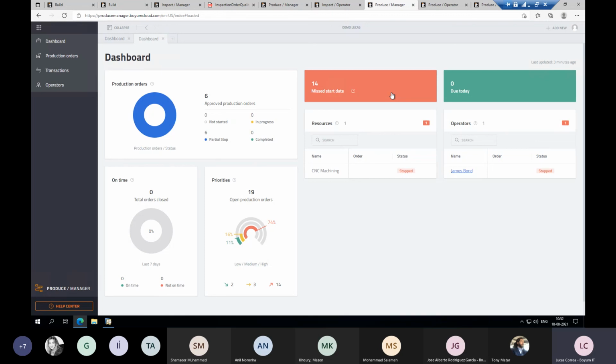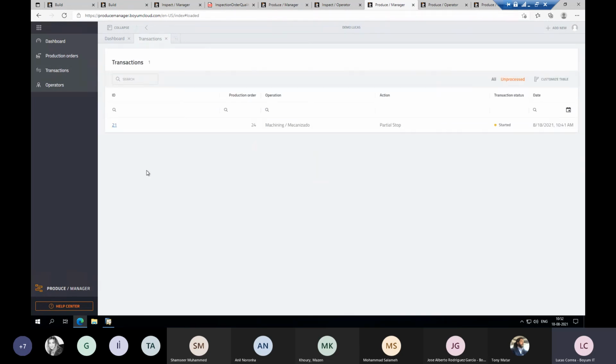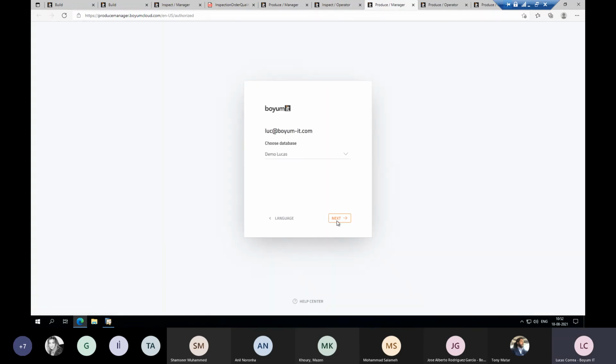And the moment it understands that the validations are okay, it will process the transactions on Business One. And this is communicated to Business One automatically. This communication, as I said, happens through the service layer.